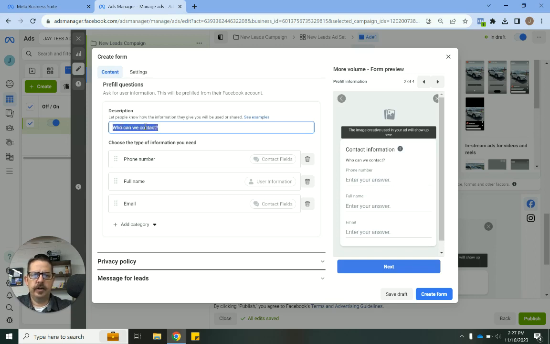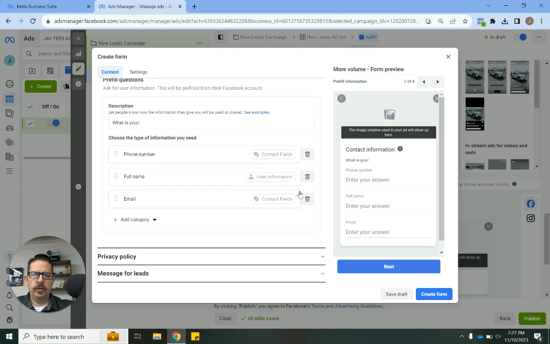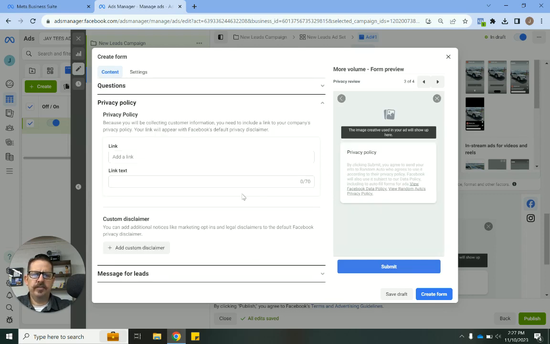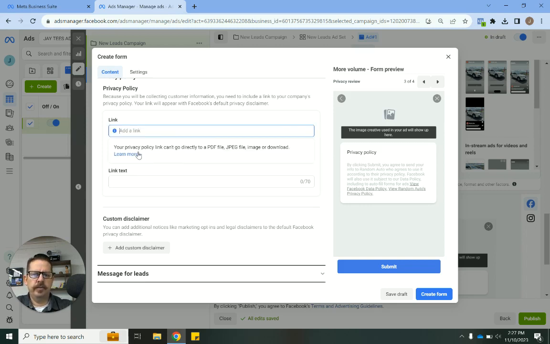Or maybe it's just what is your phone number, full name, and just leave it at that. You can also delete full name and put first name there. Our privacy policy, go to your website and put in a privacy policy link there, and copy it from your website and just paste the link right there.